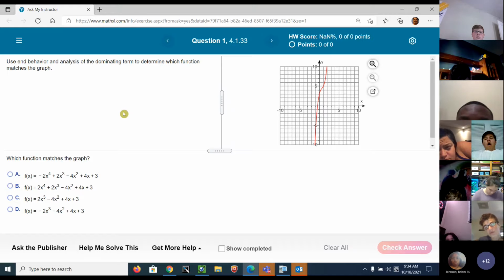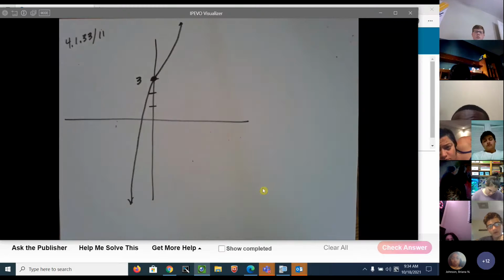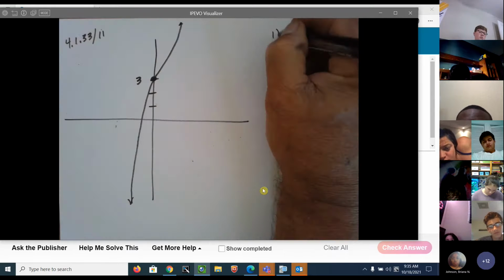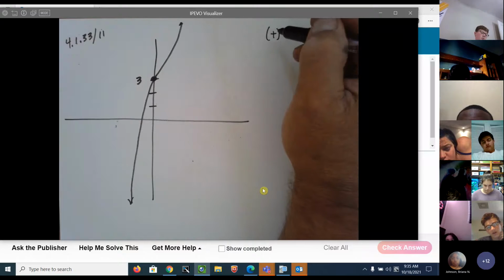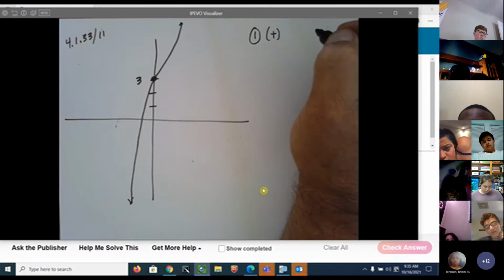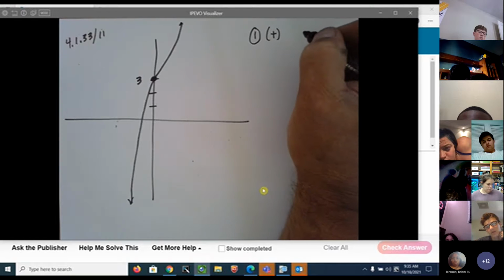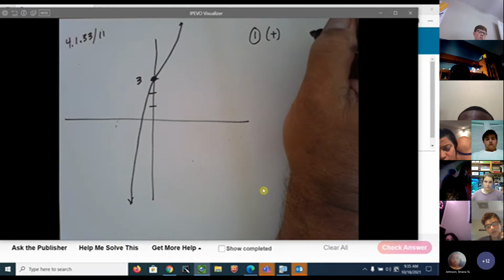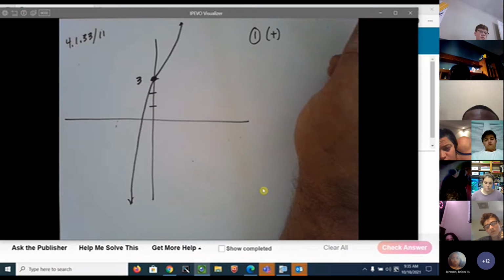Well, it's not negative. So it's positive. Yeah, it's positive. It has a y-intercept of positive 3. Okay, well, first of all, elaborate on the positive. Positive what? Well, it's going up from left to right. So what kind of function is that?